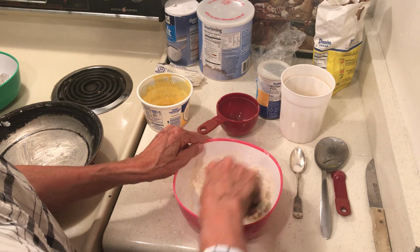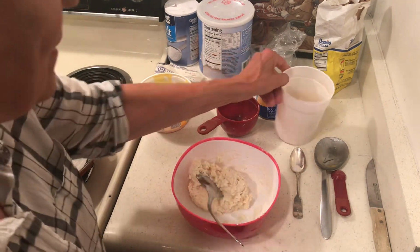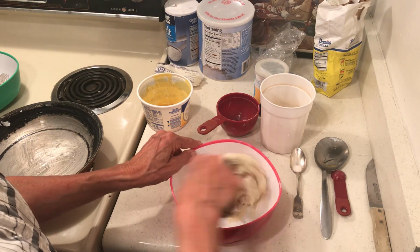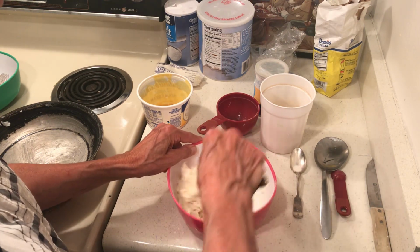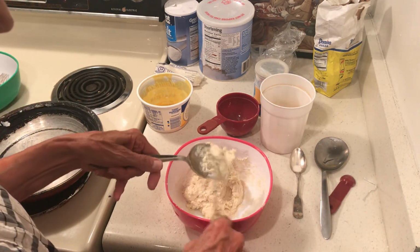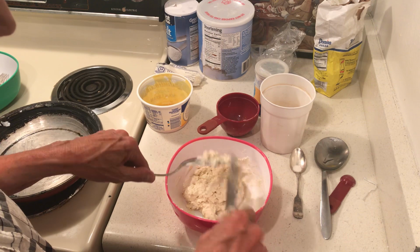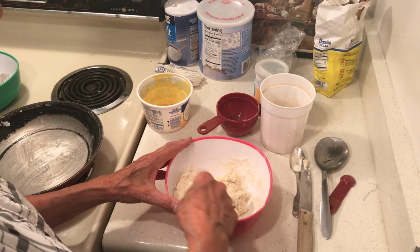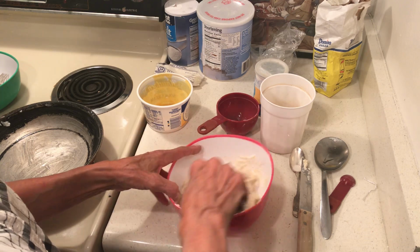But, okay, so I ended up using, I guess, about 3/4 cup powdered milk. Okay, so I want to make homemade pigs in a blanket. So I want to divide my dough in 4 pieces.